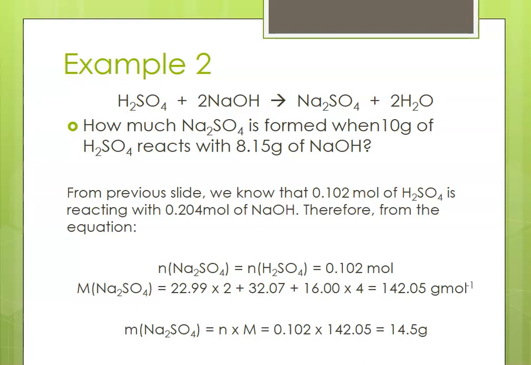The numbers in the equation don't relate to masses, they relate to moles, and that is the most important thing. You can think of it as a mole ratio. Those numbers in your chemical equation at the top, think of them as a mole ratio, the ratio of moles of reactants and products. So the only way you can put masses in there is when you do these calculations converting through moles and mass. Otherwise, it is purely a mole ratio.